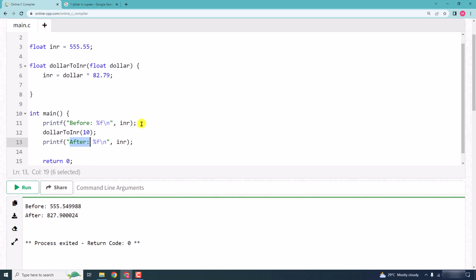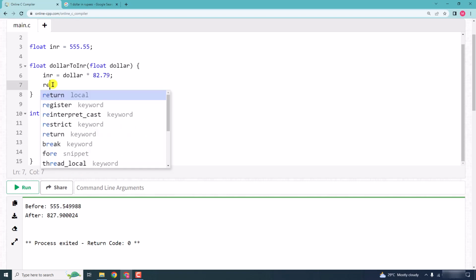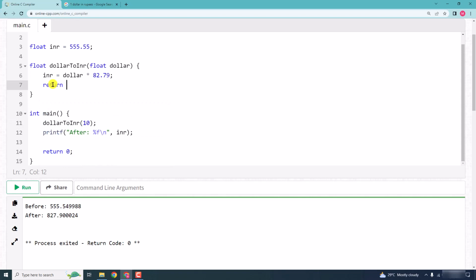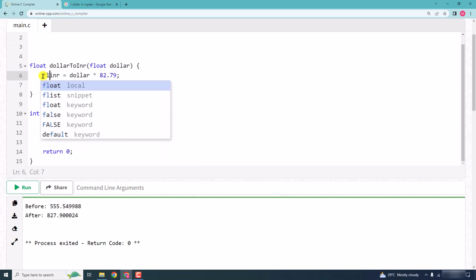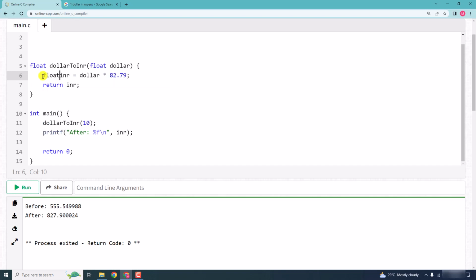Now let me explain one more concept. So here I will say return INR. Let me delete this. And let me have float INR equal to this, return INR, and here let me say result.